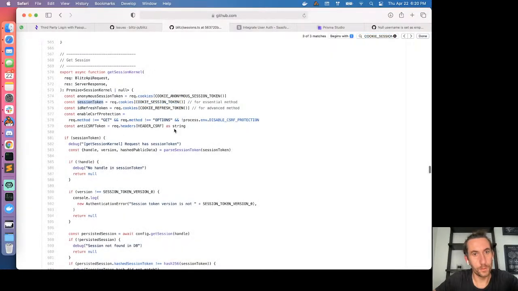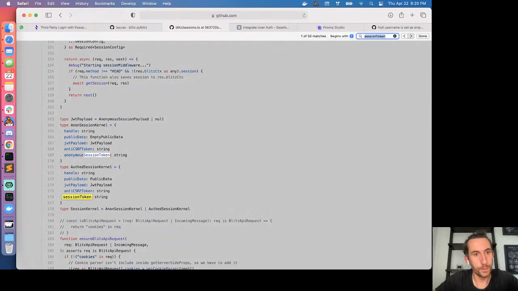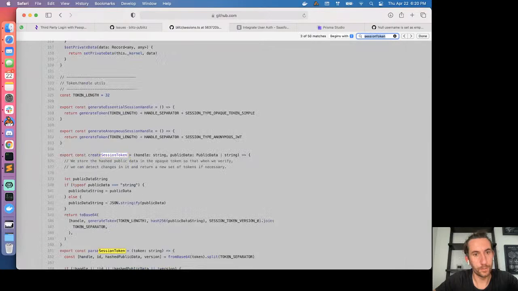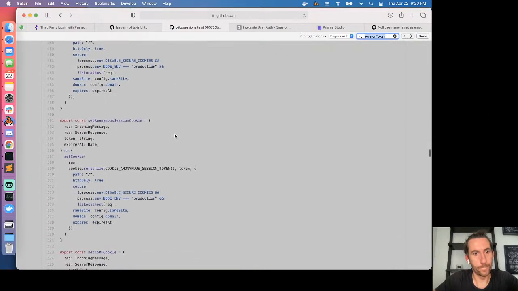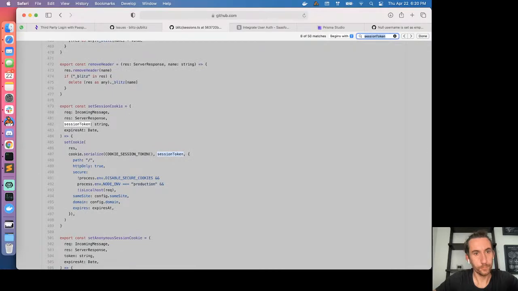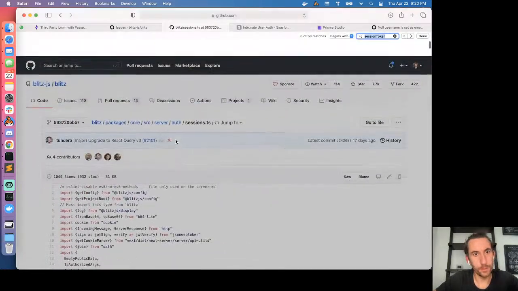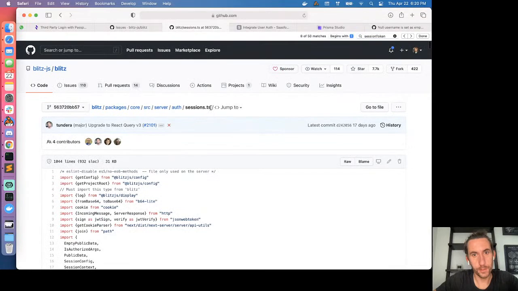Okay, so here we have a cookie. Actually, let's open this in the editor. I'm going to be faster.